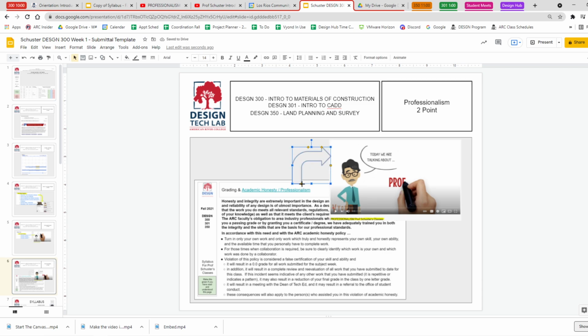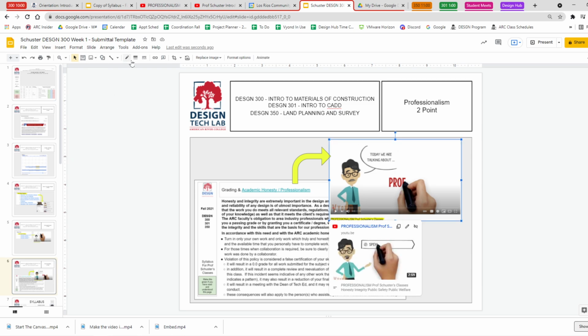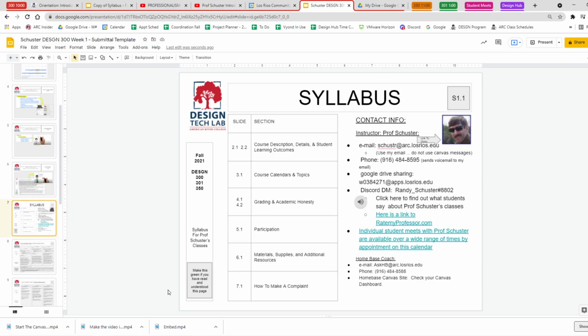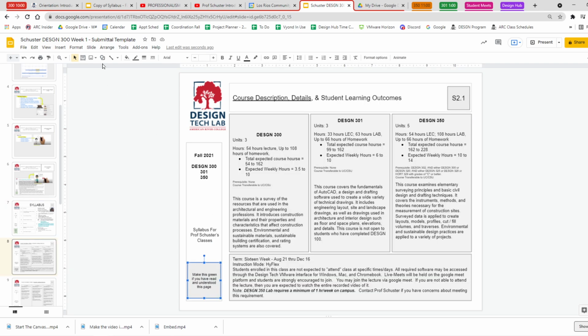This tiny little diamond here makes it thick or thin. And paint it with a highlight color. And that one probably needs a little border around it. There we go. And then the last part is just making each one of these green. And I'm making the judgment that you've read that before you make it green.